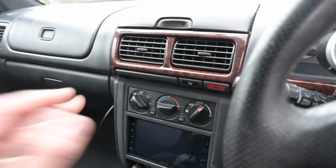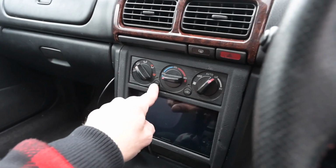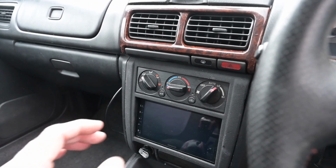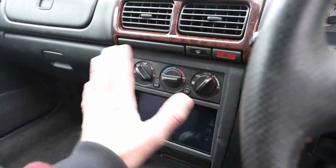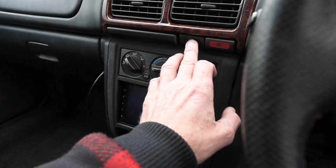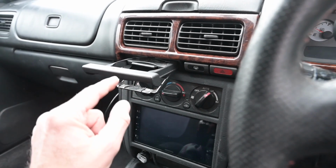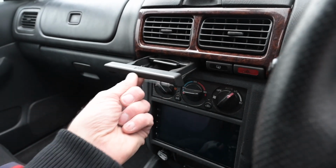Now into the centre, plenty of air ventilation stuff happening. Unusual specification choices from Subaru here, because they have not got ABS in the car, but we have got air conditioning, so the weight saving of ABS has been lost to the addition of cooling breezes, but maybe if you're going to rally in a desert or somewhere, that could be quite handy. Other little buttons we have up here: wrist screen heater, hazard lights, and a random pull-out cup holder, which is almost invisible, but I do like the action on that. It's quite flimsy, but good spring action.